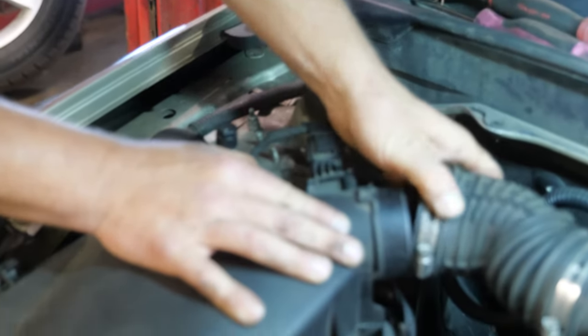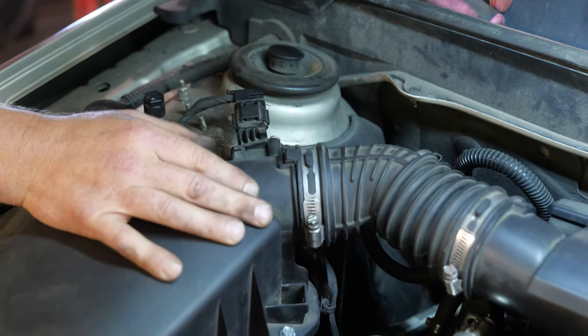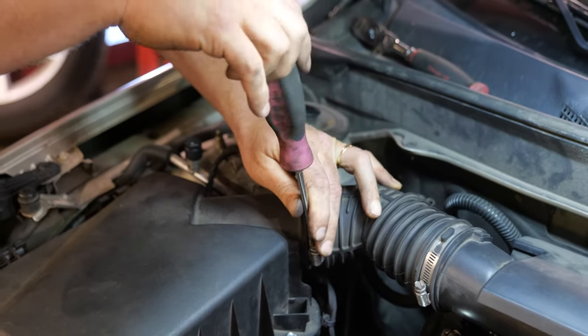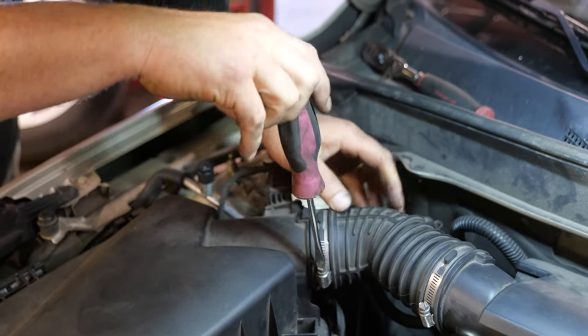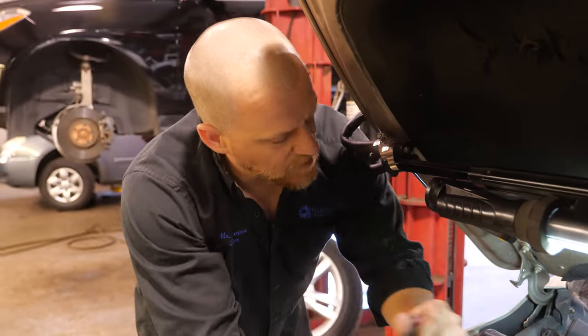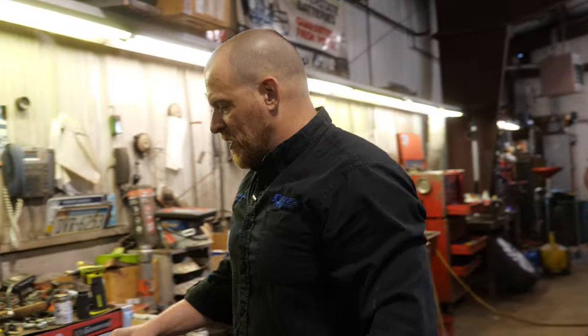The other thing too, business practice wise, you leave yourself some room. Then when the car comes back, if you can figure it out right away, you've already charged them that initial diagnostic time. You may not charge them again if you know what the problem is right away, and you keep that communication line open with your customer.